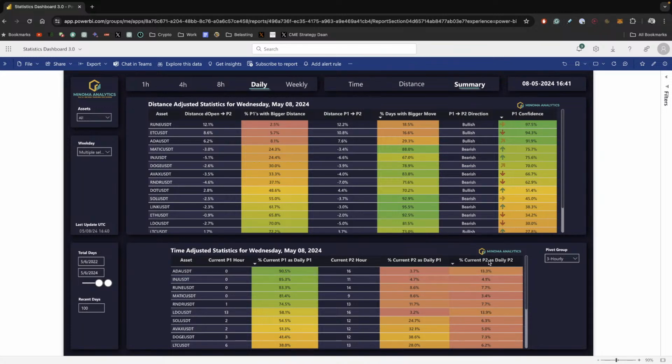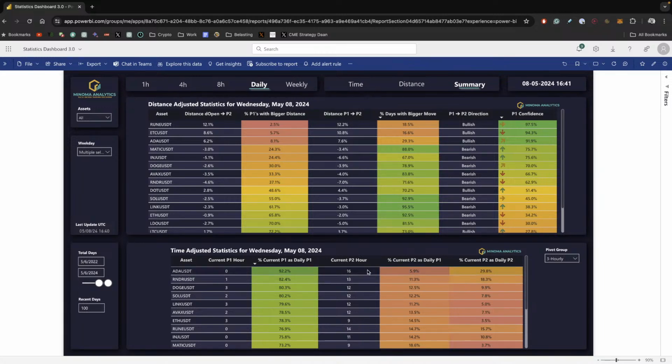So definitely for P2s, I prefer to look at the 3 hour blocks. Right now it is looking at the 3 hour block of hours 0, 1, and 2, as we just saw on the other page. It just groups that together and then calculates the statistics based on that.